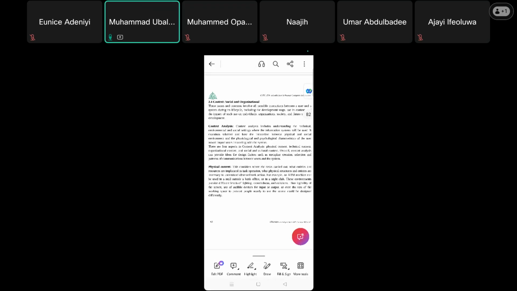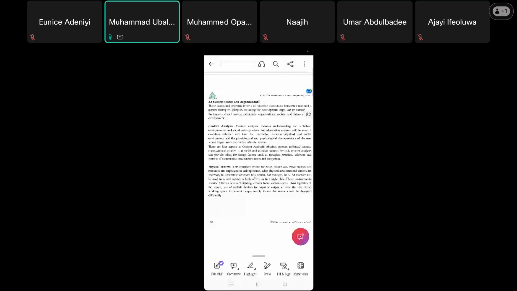Now, the next context is the organizational context. The organizational context includes company policies, work procedures, user roles, and management support. Now, there are organizations where you cannot use social media platforms when you are within the organization. And the reason is because the company policy has stated that nobody should use Facebook during working hours.